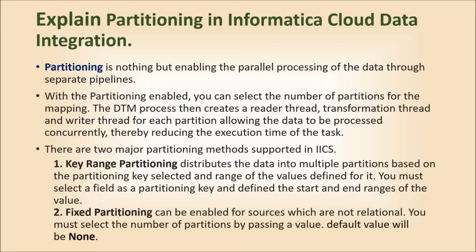The next one is fixed partitioning. Here we can enable it for sources which are not relational. So if the source is not relational, that time we are going to use fixed partitioning, and you have to select the number of partitions by passing a value after selecting fixed partitioning in the drop down. The default value will be none. If you are not selecting any number of partitions, then the default value will be none.